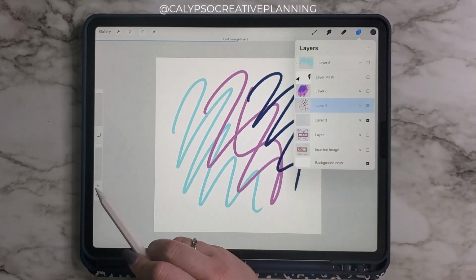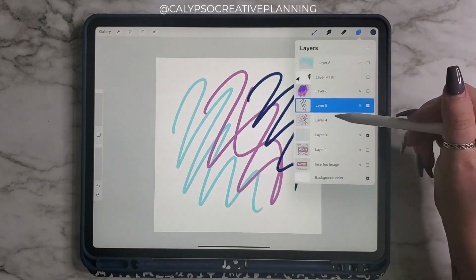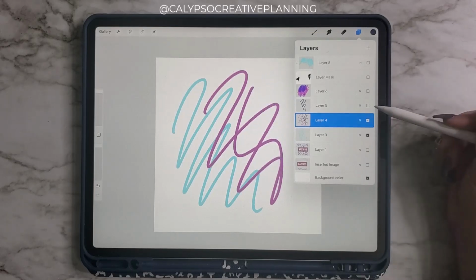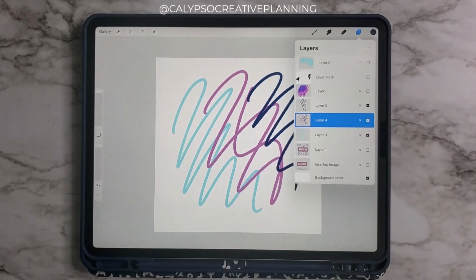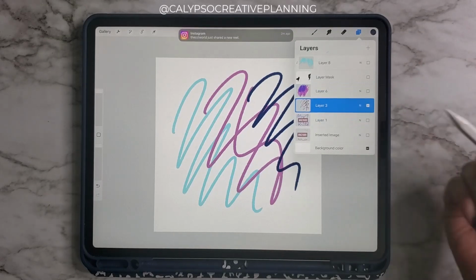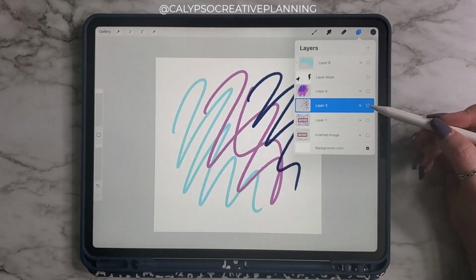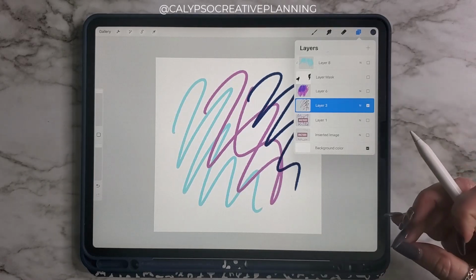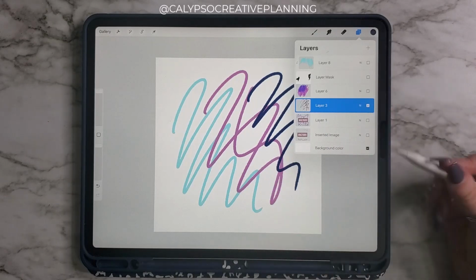So I'm going to show you that again. Seriously? I don't know why the preview is like that. Oh, perfect time to be weird in a video. Okay, so you can pinch very carefully. You don't want to pinch too many layers. But there you go. Now it's all one layer instead of individual. So if you're drawing a bunch of stuff and you start running out of layers, you can merge layers and it takes up less room.